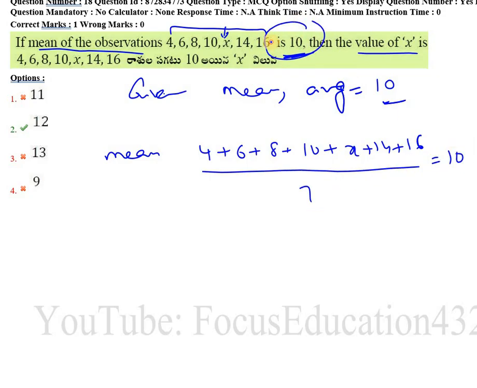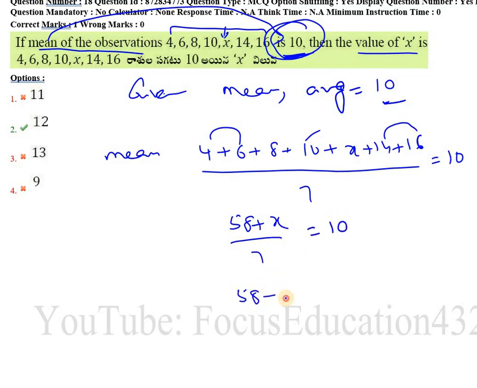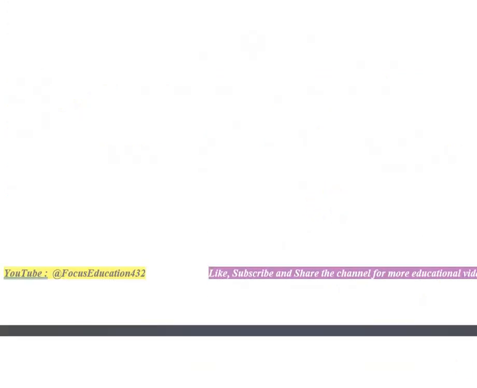In the question it is given as 10. This is not another observation. So this mean is 10. It is saying. So what will we get here? 4 plus 6 is 10, 20 and this 30, 50, 58 plus x. 58 plus x divided by 7 is equal to 10. So 58 plus x. 7 multiplied by 10 how much? 70. X is equal to 70 minus 58, that means 12. We'll get 2 here and 10 there. 12. So what is the x value? X value is 12. So this is also another easy question given to you.